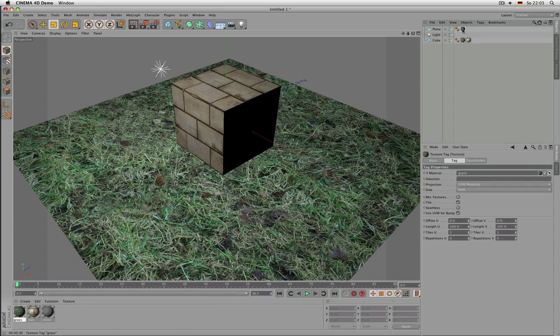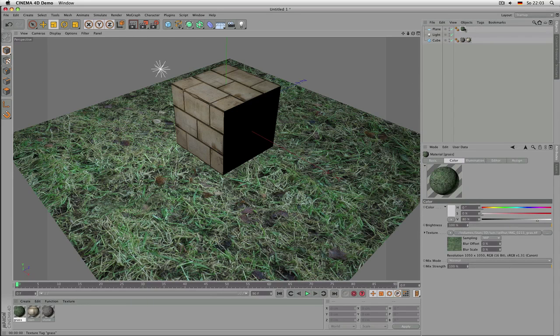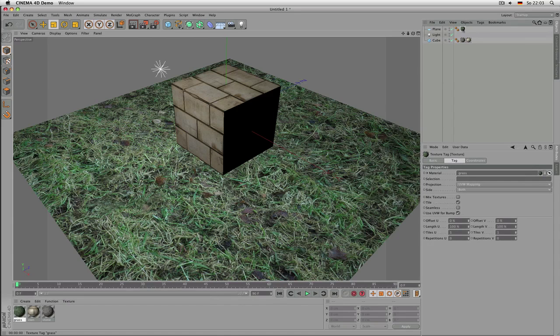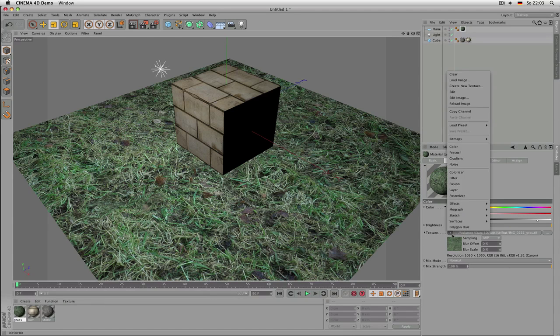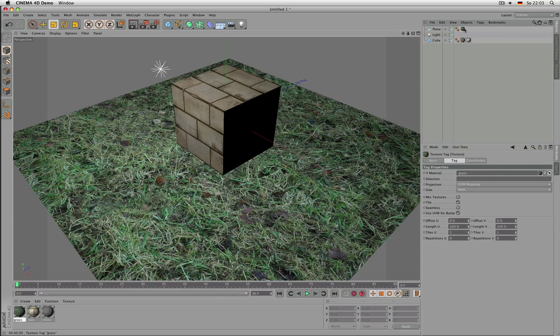So there's a difference if I click here or there. I think we are through with all the texture settings for now. Yeah, and now let's care about the texture tag.